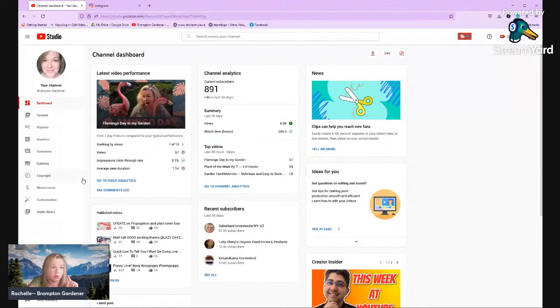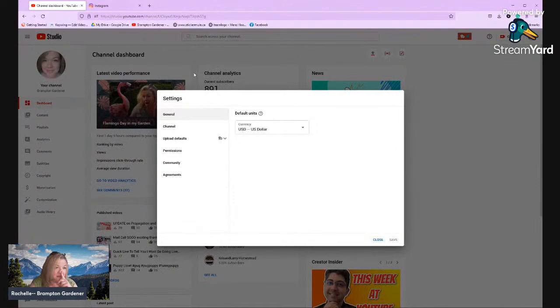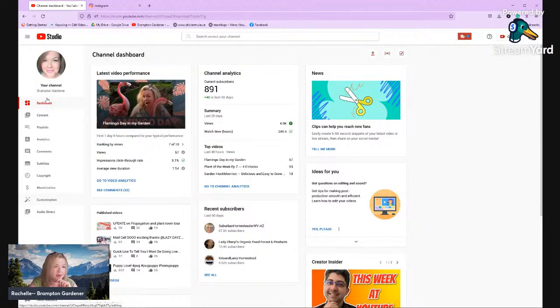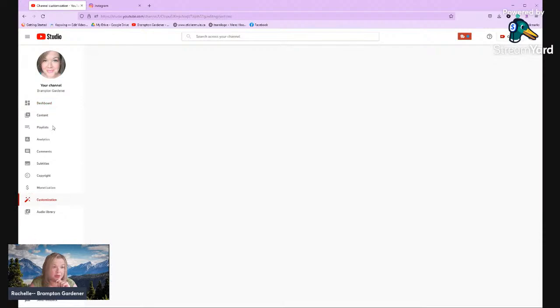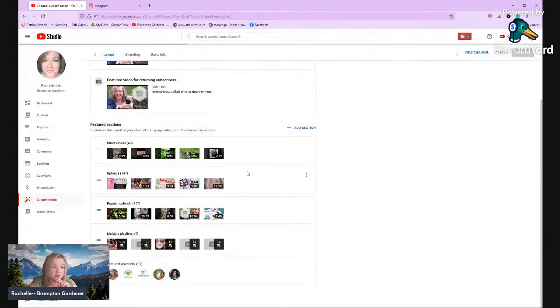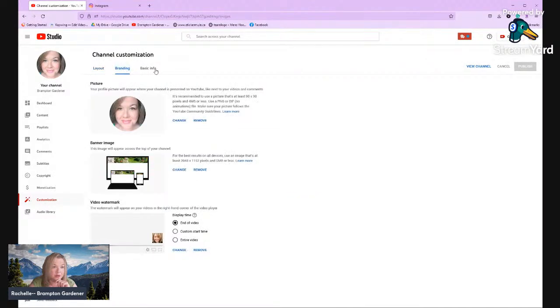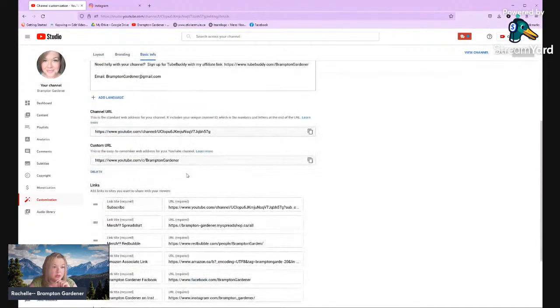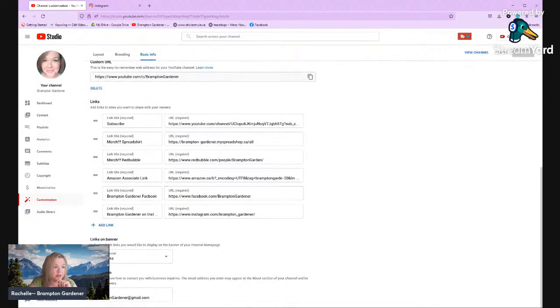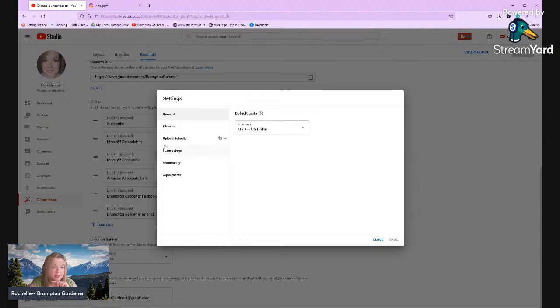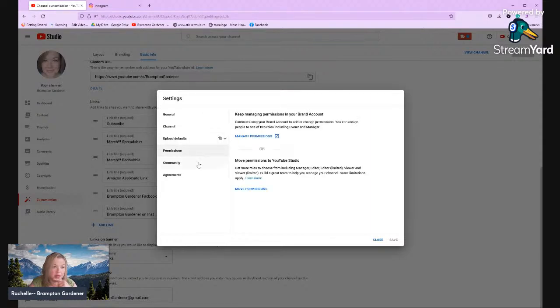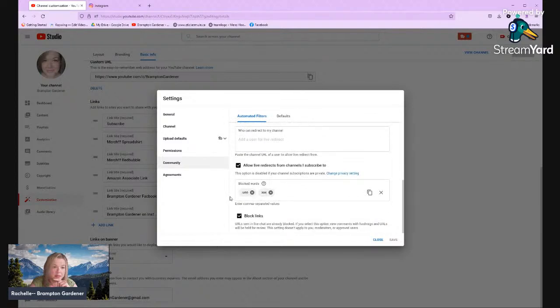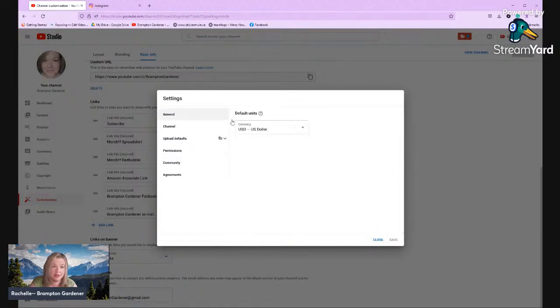And I am going to go in and show one more setting. And all of a sudden I can't remember where it was. Was it in customization? No. I'm trying to remember where it was. So yeah, if you haven't played around in these sections, there's a lot of great things in here. So here's your branding, basic info. No, here's your channel stuff. No, it must have been back in here because Pam was talking about it on her live, and I can't remember where it was. Okay, if it comes back to me and I find it, I'll let you know.